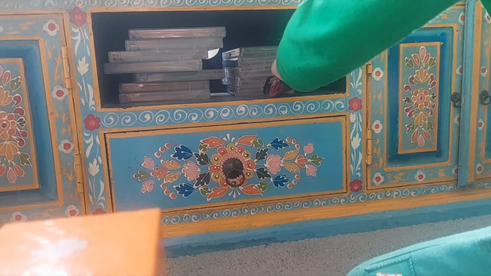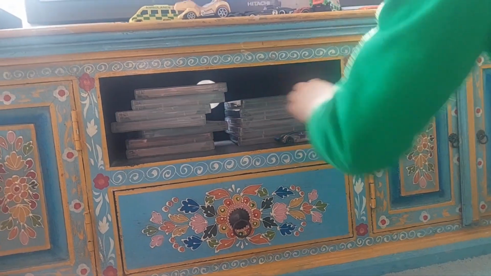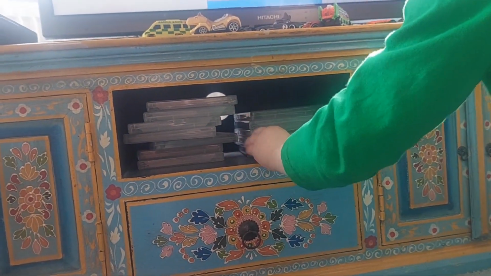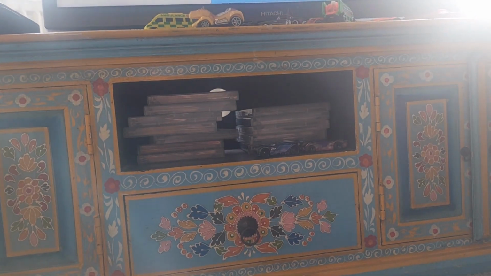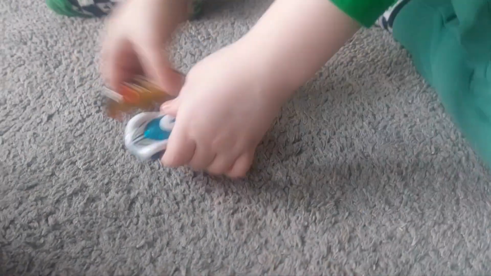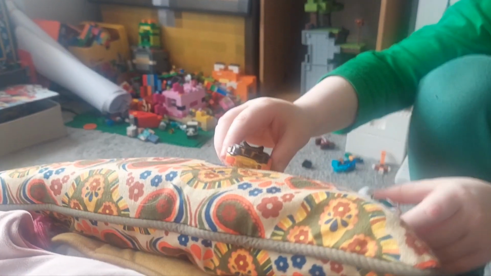Oh, yet more's happening. What are they doing, Gabriel? These are where the winners... Oh, the winners go up there. So you've got those four winners. And now we've got the big loser versus the big winner. Is that right, Gabriel? Yeah. So the big winner was the one that got the fastest time and the loser was the one that got the slowest time, I think. That might be how it works, possibly.